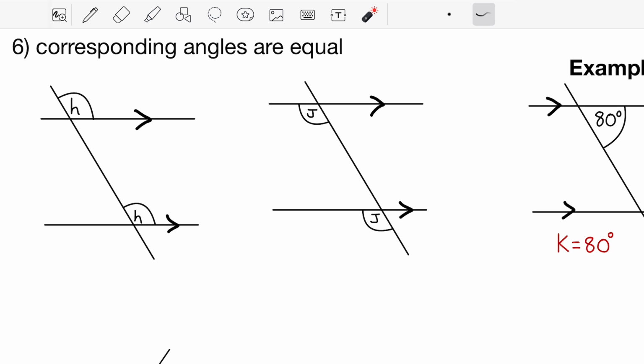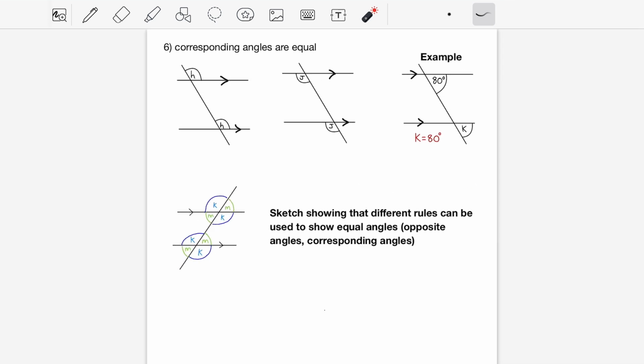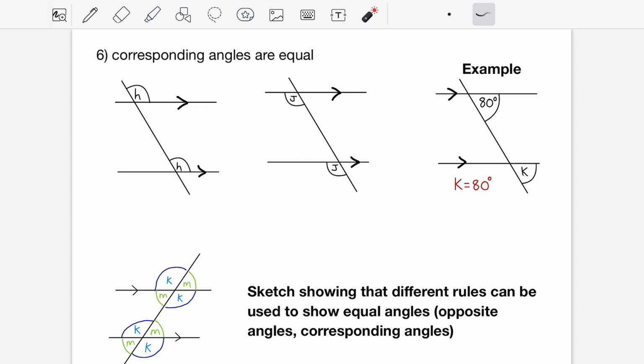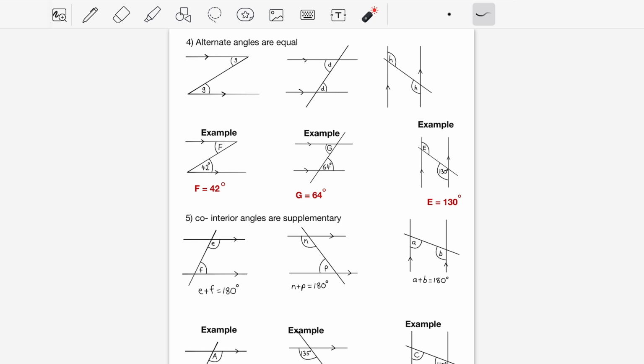And it's easy to look or to watch and see that, right? It's not complex. So we are seeing 3 examples. You all can look at them. This is 80 degrees, so this will be 80 degrees as well. Corresponding angles are equal. So you can pause the video now and take down this rule with the example. If you didn't get time to take down the last page, you can also do that now.